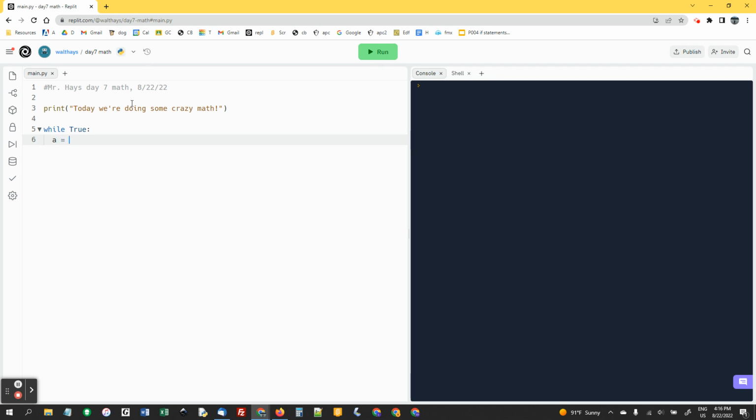So a equals int input, please enter an integer. That's a whole number, positive or negative whole number, or 0. B equals int input, please enter another integer.